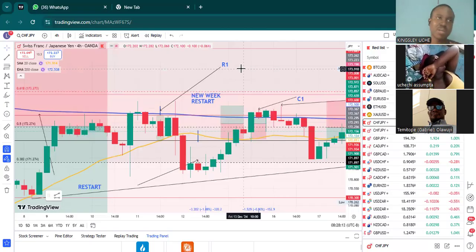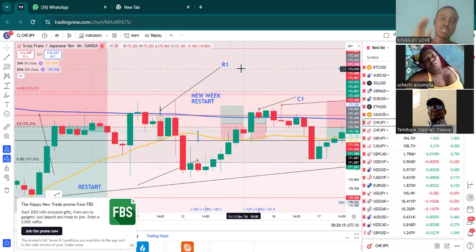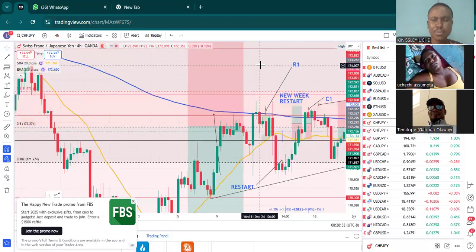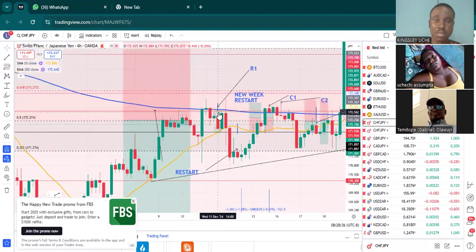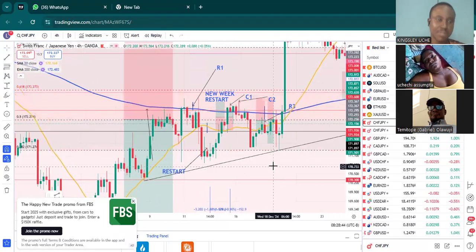On any pair, if it's a downtrend, an uptrend, whatever it is, as long as we are seeing the first candlestick formation on the first phase activation, we take an entry. We don't need to wait for a confirmation, a second one. So that's just something you know. That's that for the beginning of the second phase. We take entries immediately, even if we have a C1 on R1, doesn't matter. We take it as it comes.